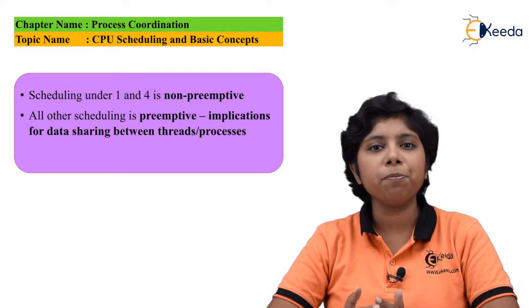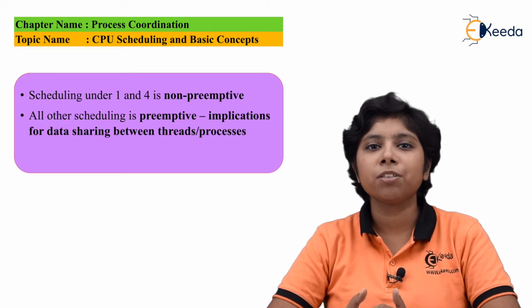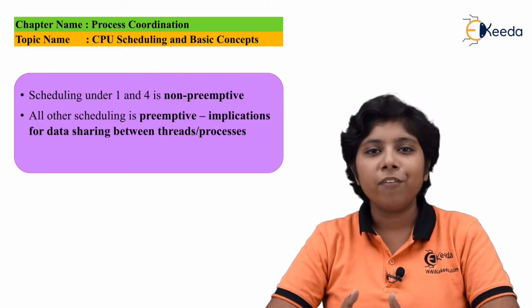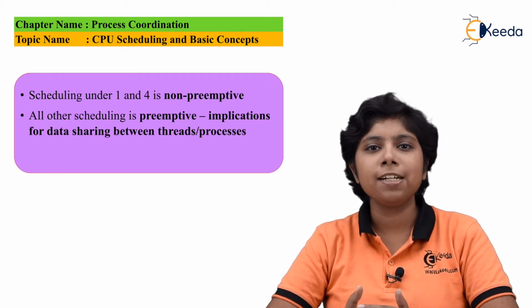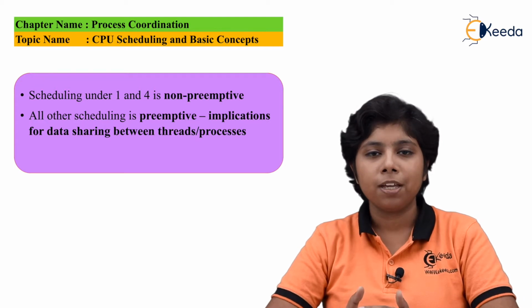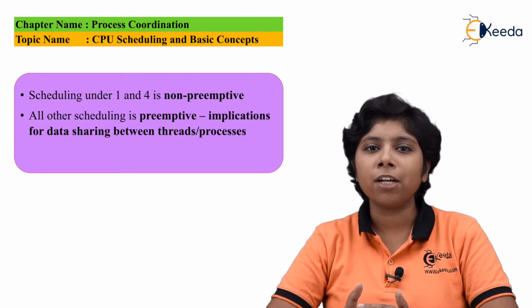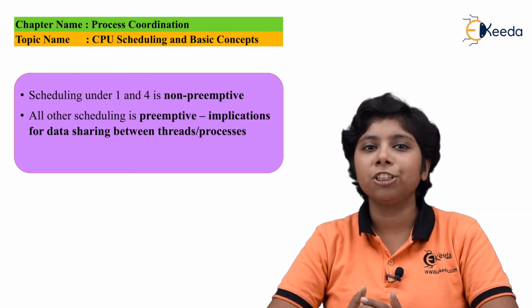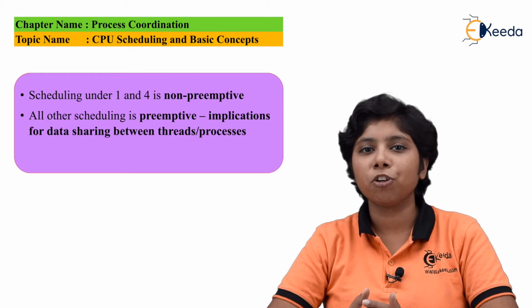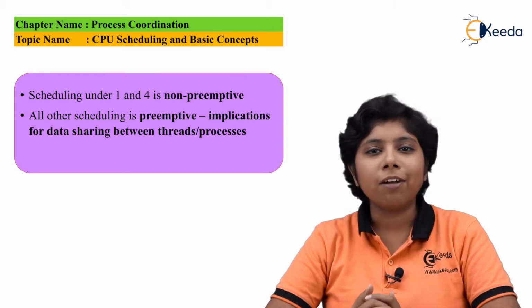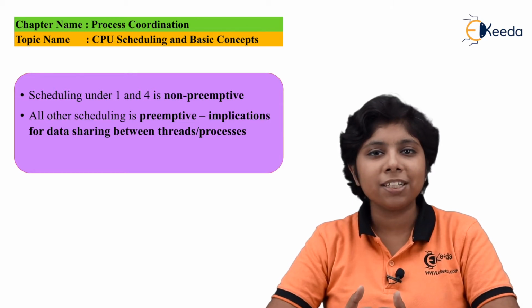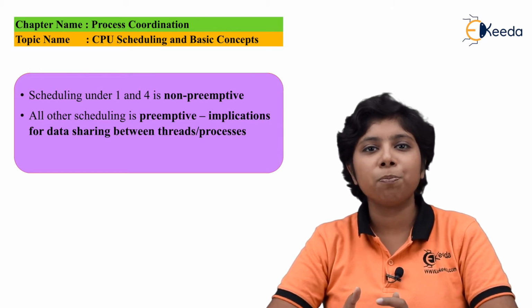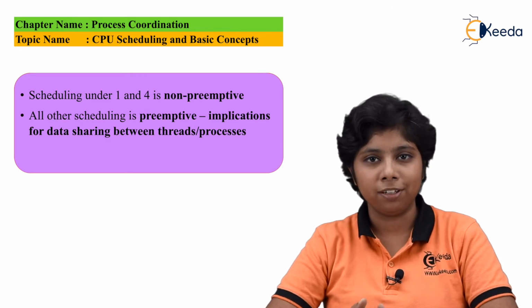Now this cooperative scheduling was implemented in Windows 3.x. Windows 95 and subsequent versions used preemptive scheduling. The Macintosh versions of Mac OS X use preemptive scheduling, and the previous versions relied on non-preemptive or cooperative scheduling. This cooperative scheduling can run on certain hardware only because it doesn't need any special hardware, which preemptive scheduling requires.